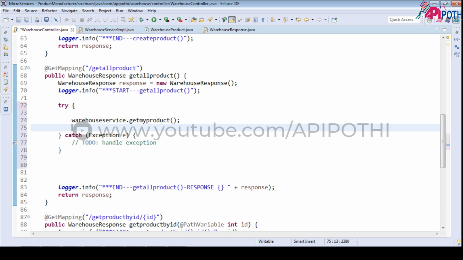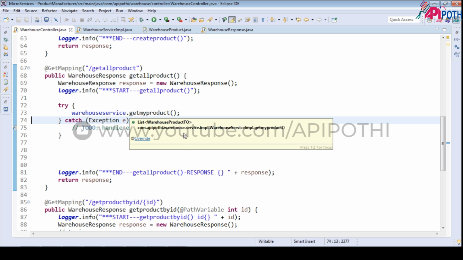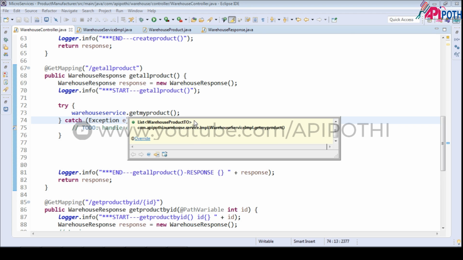When I put the code into the Git, I will correct all those things and then I will put it into the Git. So this guy is returning the list of product. Okay, so here it goes.